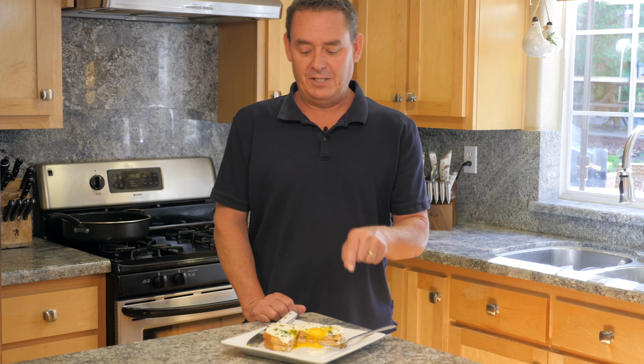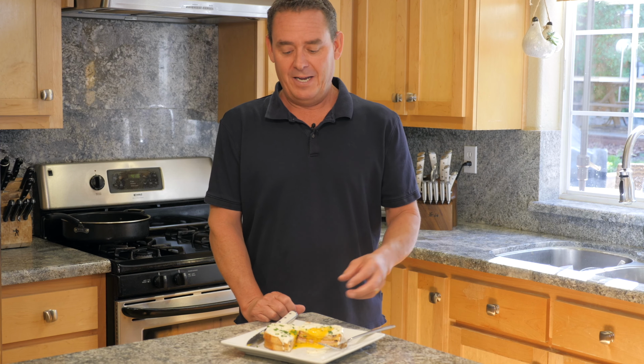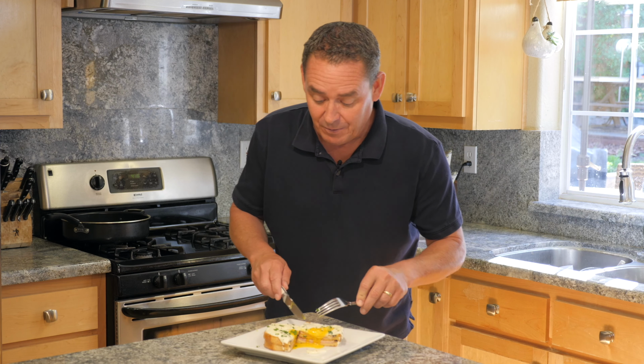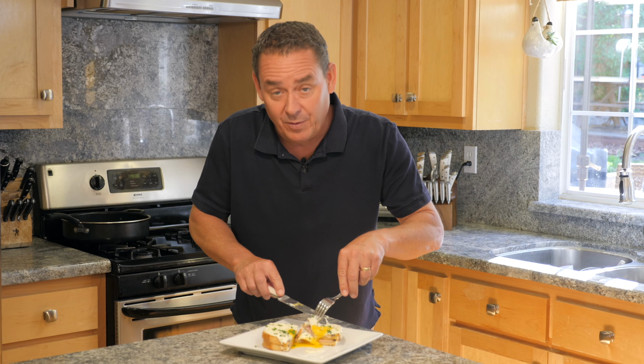Real quick, that French sea salt is known as Maldon, and you can find it in specialty stores, probably online, and it's just a great salt for topping things. Okay, let's take a bite. Also, this sandwich would be great served as a brunch item on the holidays, such as Mother's Day. Mom would enjoy this sandwich.